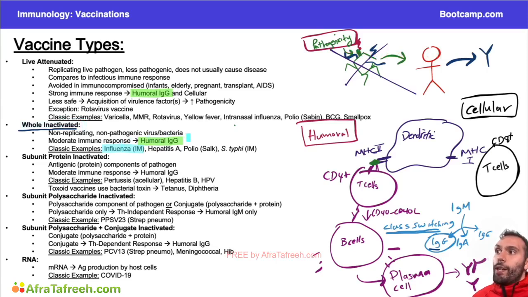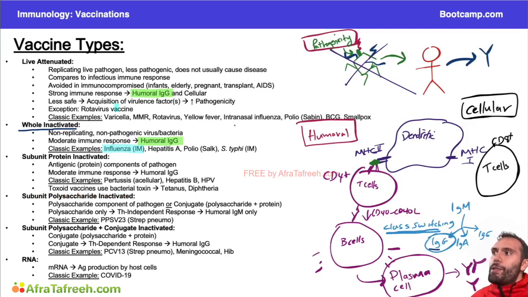And so they should generate a humoral IgG response. However, over time, if we're not exposed to it, we might lose some of that IgG and some of those memory cells. For some of these vaccines, especially as we go down, you'll see there will be boosters involved. You might be saying, is that why I get an influenza shot every year? Not quite. The reason you get an influenza shot every year is because proteins on the virus are mutating or changing, and every year we're trying to predict what those proteins might be. That's what your flu shot is for.